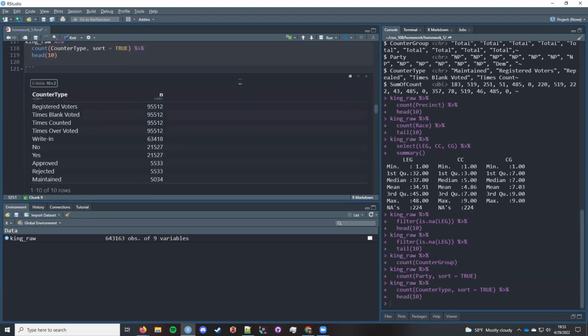Okay. So let's see. This column seems to be saying what a given row was for, but it also has information like times counted and registered voters.